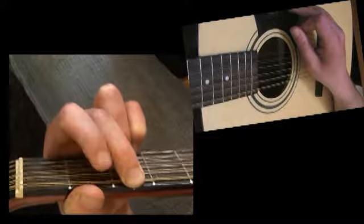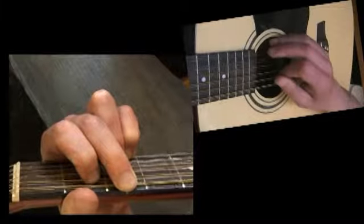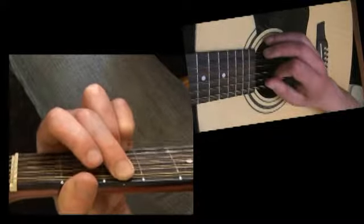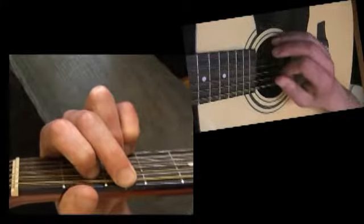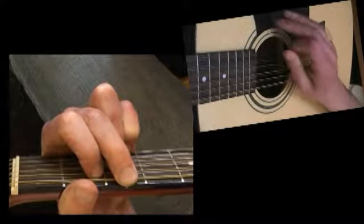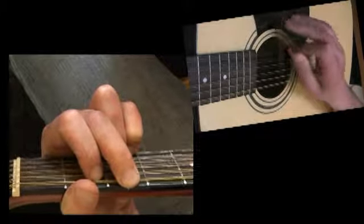Alright? And then you do what's called a hammer on, and you just hammer on that note there, like so. So you play this string, a downstroke, the two strings, or the one string if you're using a 6-string guitar, and then hammer on. Okay, so you put all that together, you've got... just practice that in a loop, repeat that in a loop.